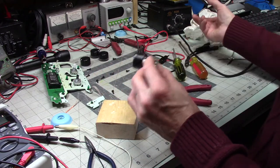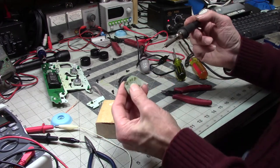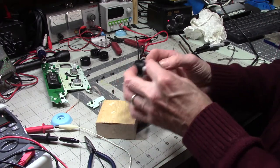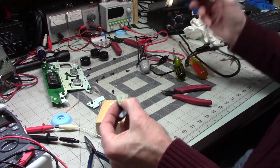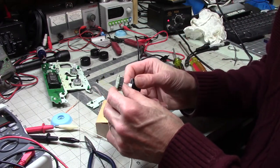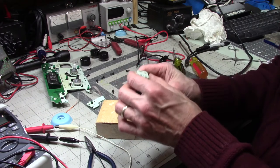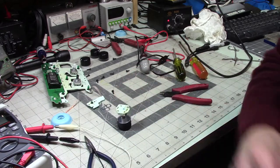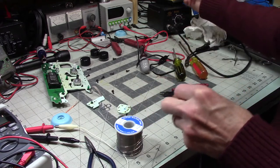All right, let's do this. Can we get you to go? Whoa. The slightest bit of heat and away it went. Just a little bit of heat takes care of the problem. All right, okay, let's solder this together, and then we'll put it back together. Then I go find out if I did anything or not.